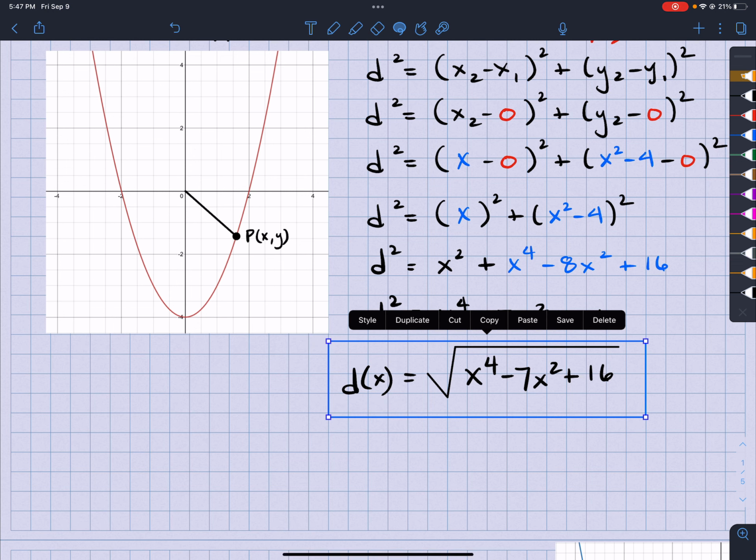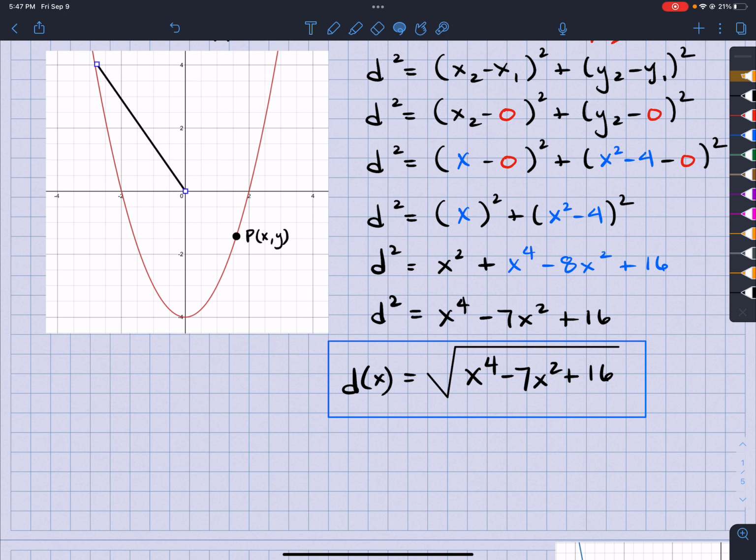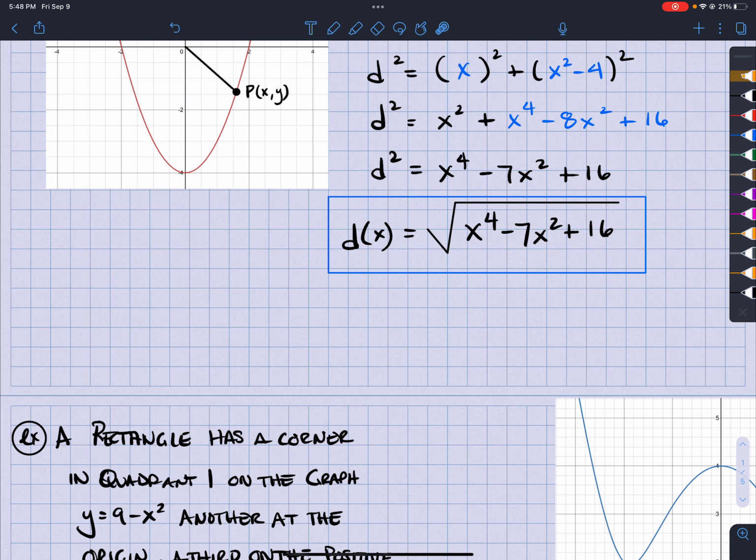Now, what I can also do is, as I'm trying to figure this out, I can see that right there was the x value, and right here, I'm really not sure what the x value is, so I don't really know what the distance is going to be. I know what the y value is, but I don't know what the x value is. But the y value doesn't really help me in this equation. So what I can do is go ahead and graph this as a function of distance. When I graph that, it's actually going to turn out something like this.